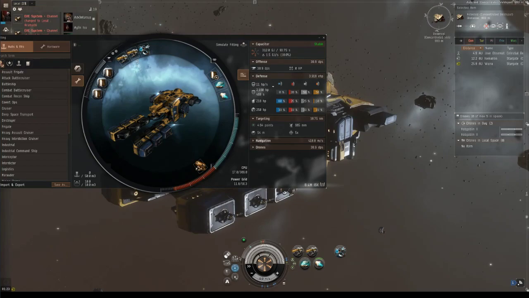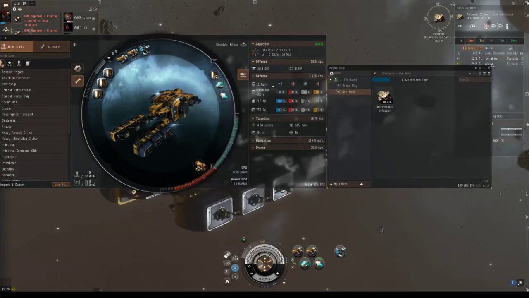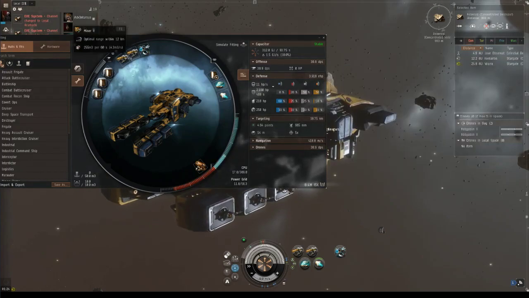They will transfer that ore directly into your ore hold here, and they will extract it at the rates shown there. Now your numbers are going to differ because my ore mining skills are a bit higher than yours, but you can see that every minute it's going to extract a certain amount of ore.